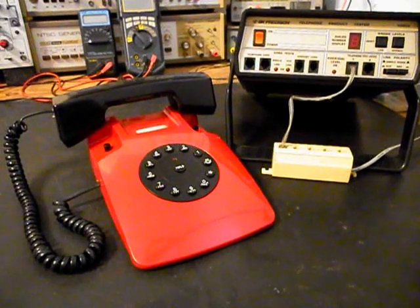Now, this telephone is from the 1980s or very early 1990s. And at that point in time, a lot of the keypads that had pulse and tone dialing, you could only get redial on the pulse dialing side. So if you were dialing out in the pulse mode, you could hit redial and it would redial your number. But if you are dialing out in the touch tone mode, you would not get redial. The button did not have multiple functions when it came to the redial button.